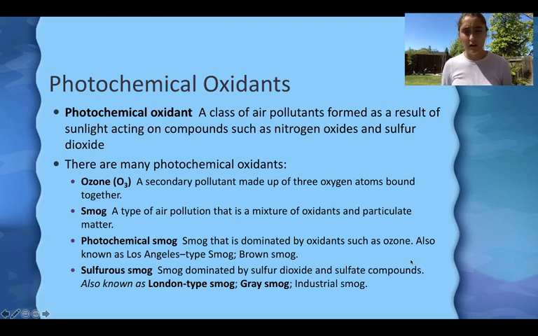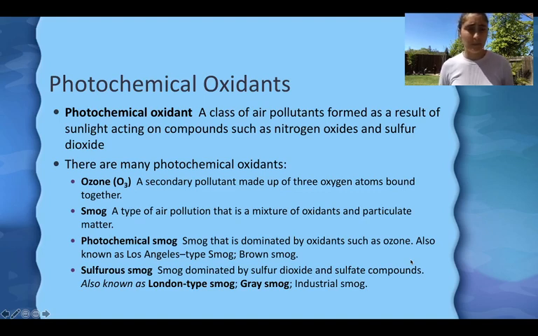Now, photochemical smog, this is what they call the Los Angeles smog or brown smog. It's the kind of smog we see when you stand in the back of the science building and look over to see Los Angeles on the skyline and you see that brown haze. That is photochemical smog, and this is smog that's dominated by things like ozone. We're going to learn more about this type of smog, but mostly we see this from emissions, right? Emissions from cars and things like that.